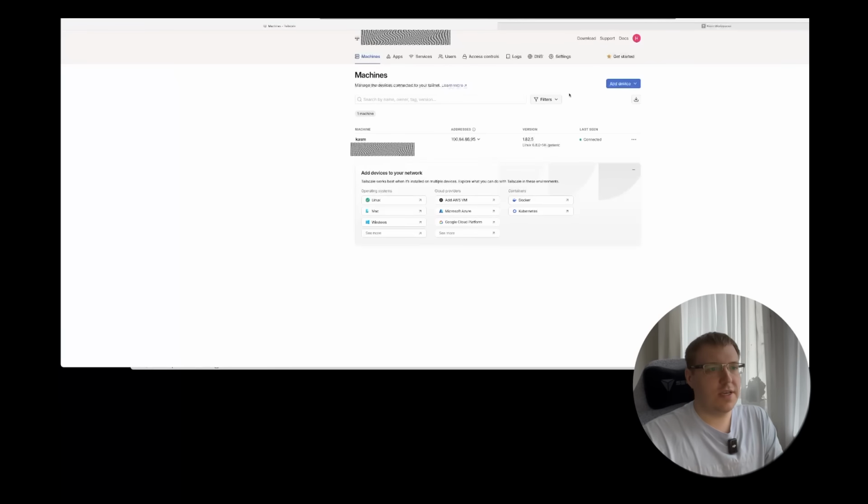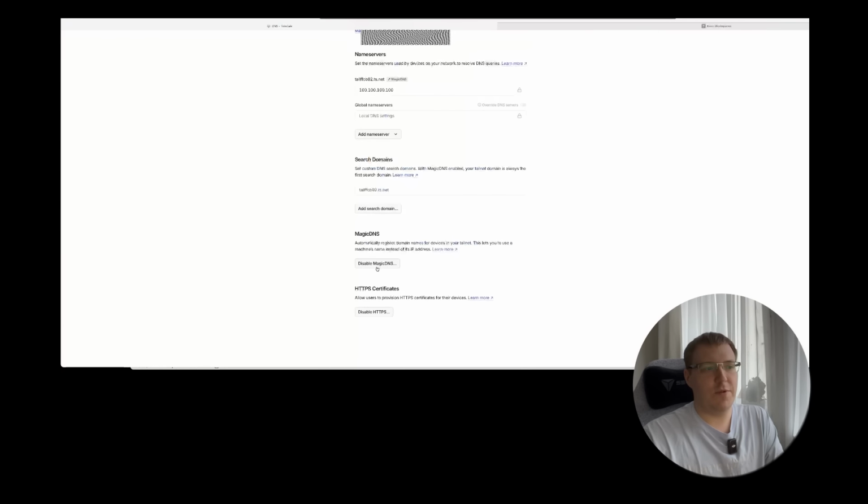And of course, on my Medium page, there will also be the commands if you want to disconnect your Tailscale, break it off, and close all these ports that we just opened. Also in Tailscale, if you want to stop the sharing, just go into DNS, disable Magic DNS and disable HTTPS. These are the kill switches that I have mentioned. And with the commands on the Medium page, you can also block the ports so that they are not open, and open them when you need them.